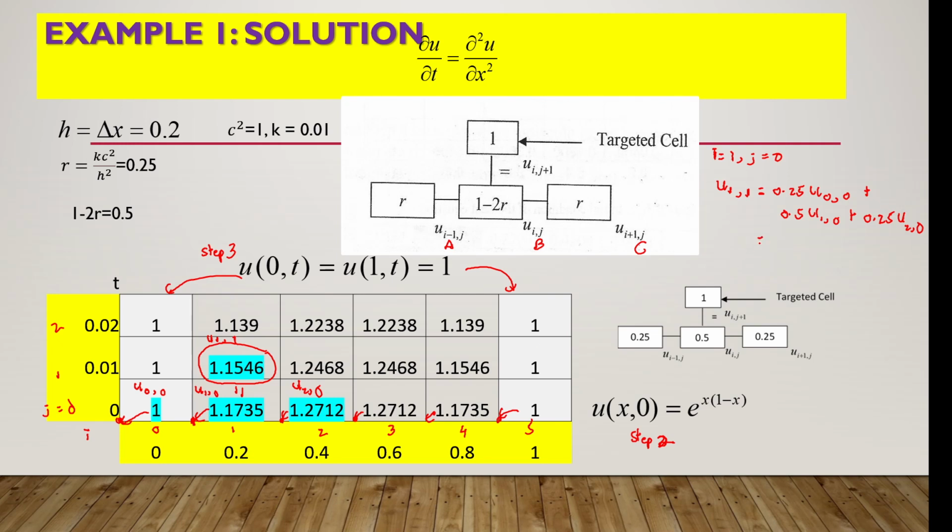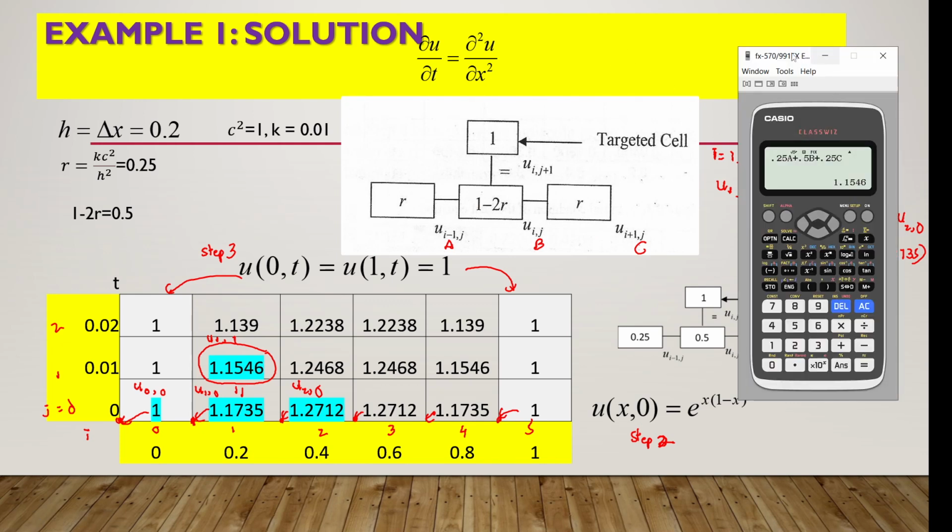Then manually, the traditional way, you have to put 0.25 multiplied by U00, the value here is 1, and then 0.5 times U10, the value is 1.1735, plus 0.25 times 1.2712. Manually you will calculate like this, then you get 1.1546.